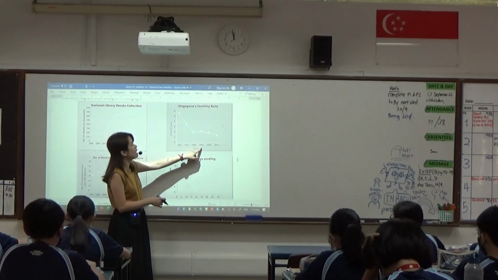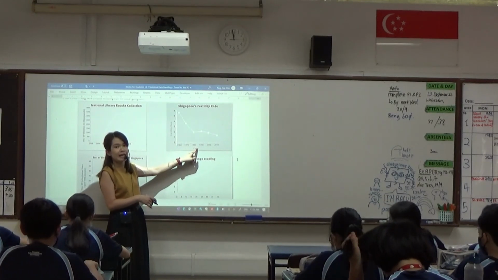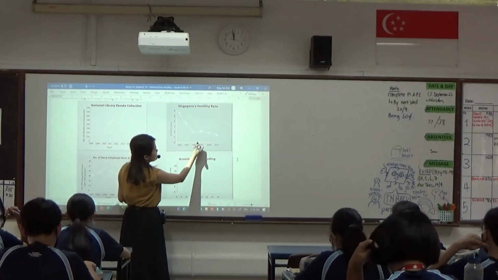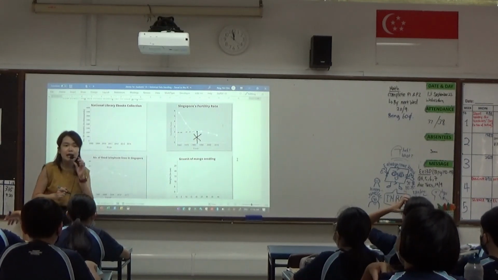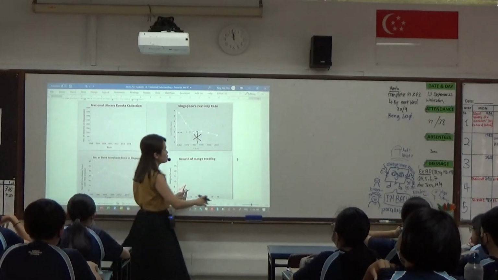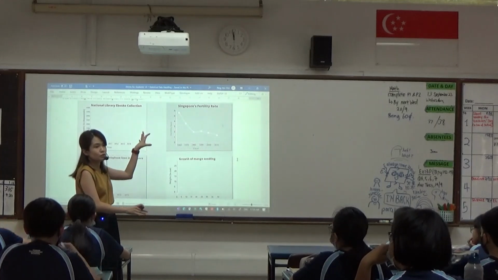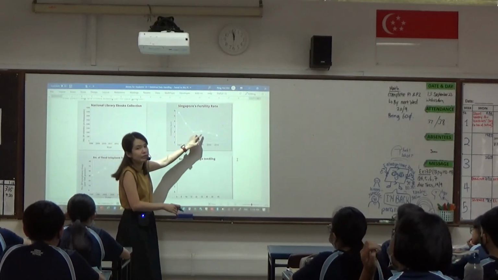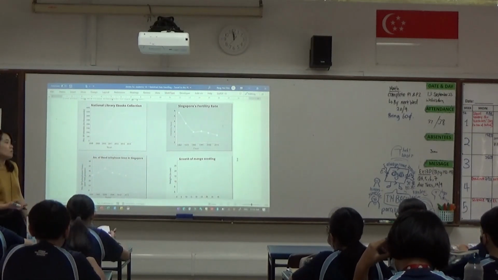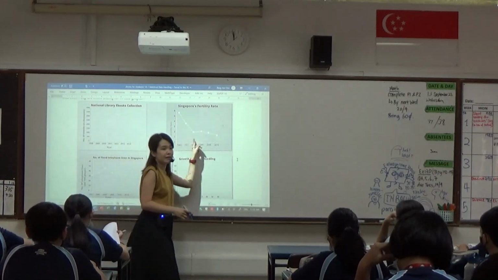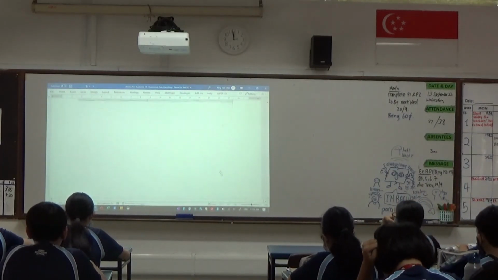Can I say go and find out what is the Singapore's fertility rate in 1985? I cannot. You cannot go and read in the center and then see what this value is. So that is not acceptable when it comes to a line graph. A line graph is to show us the general trend. So we need to have a macro view, zoom out and see just how it increases or decreases. So that is what we mean by observing a trend. It is not meant for us to read for exact values. Alright, so that's for your notes portion.